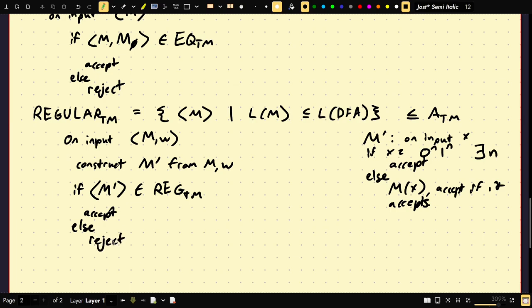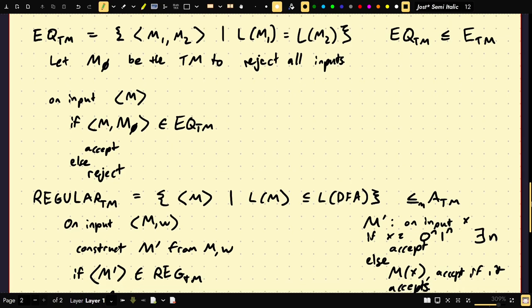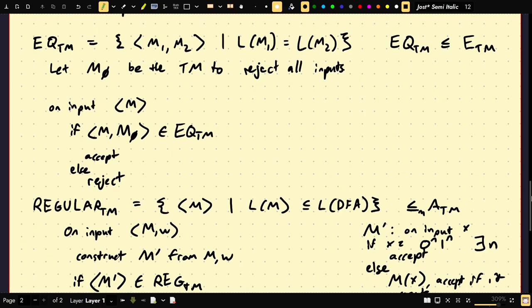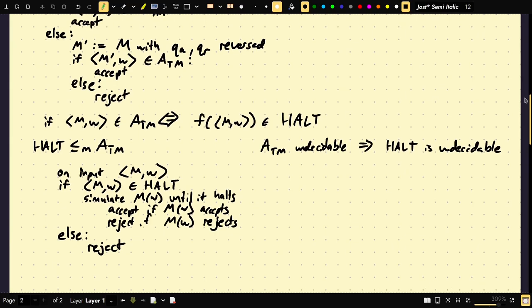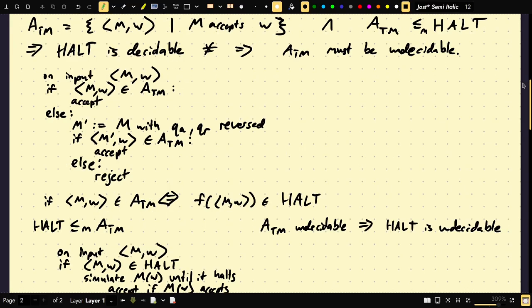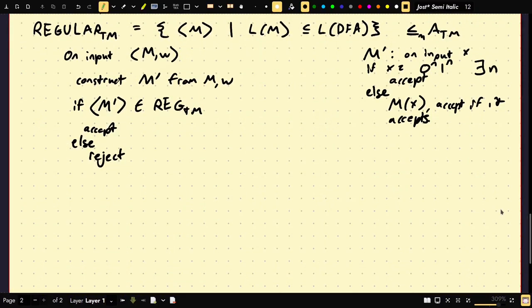So two comments I can make at this point. One is when I give you a language and I say prove it's undecidable your first sort of knee-jerk reaction should be thinking about reductions and you should be thinking about knee-jerk reactions to ATM. But sometimes they're easier languages to reduce to. So you want to of course minimize the amount of work you want to minimize the complexity of a proof you're going to do. So for example this was a very good example because I'm thinking of ATM is kind of like EQTM so those have got to be related somehow. Similarly ATM and halt are related. Right. It's cute that the reduction goes both ways for that one.